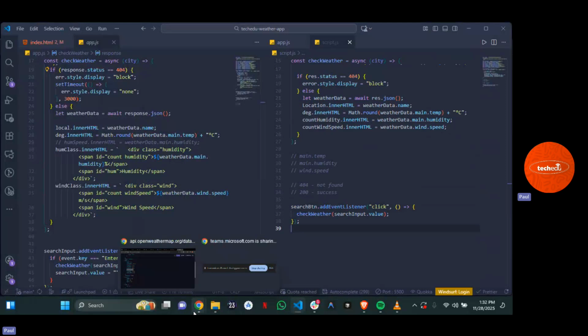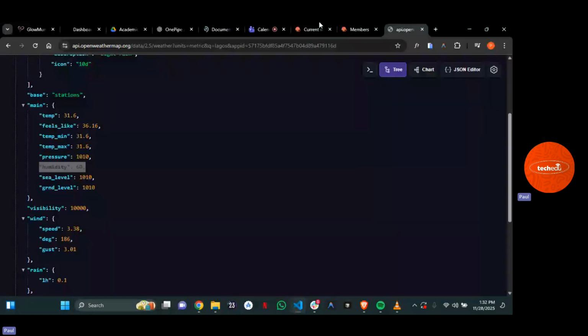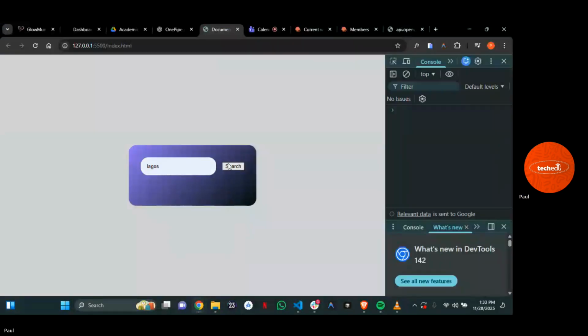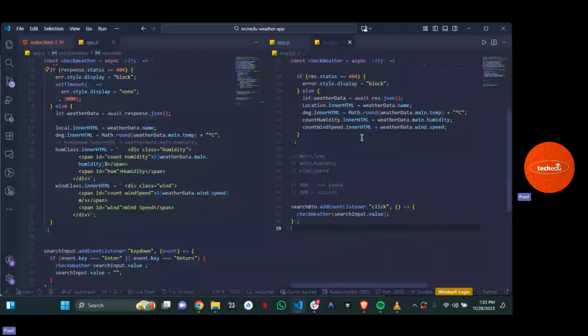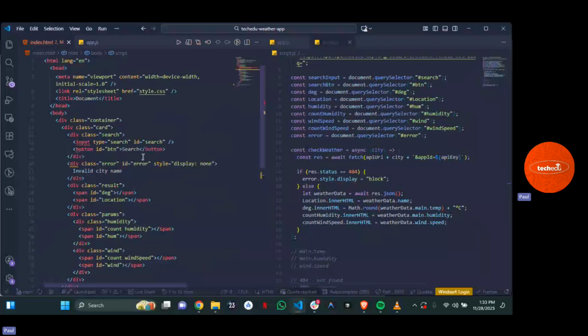So I'll refresh. Now let us search for Lagos. Search. It's not working. Just a moment. Let us check our index.html and see what we are getting wrong. Our search BTN, it's correct.